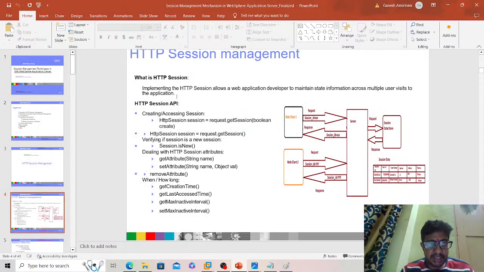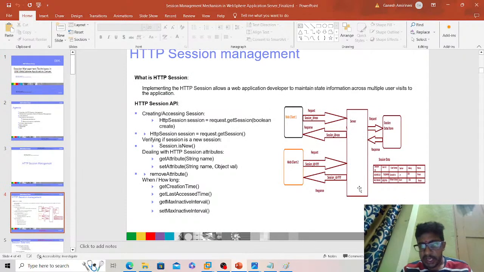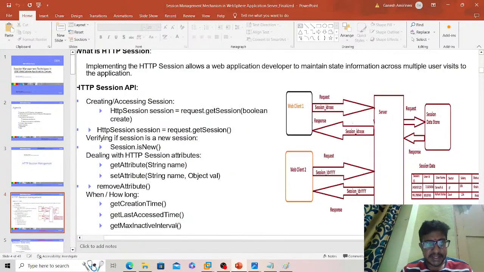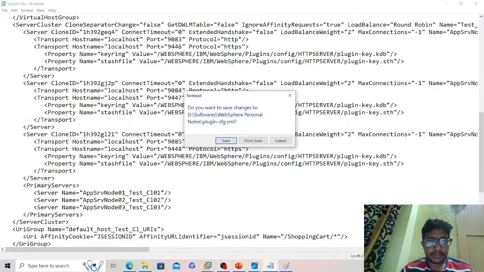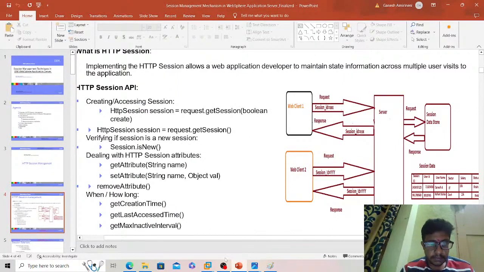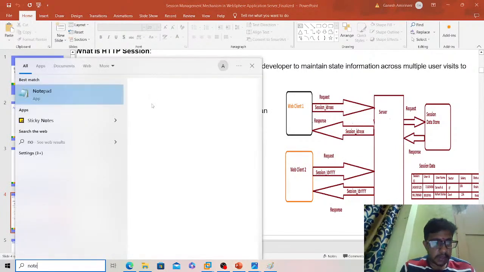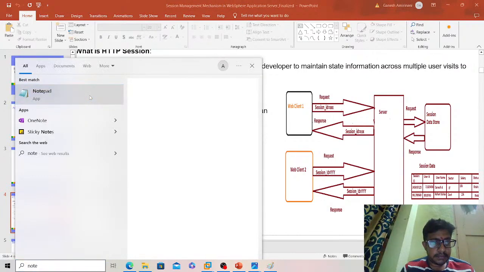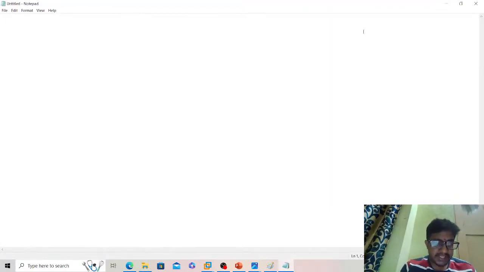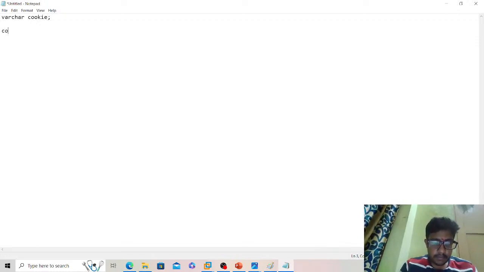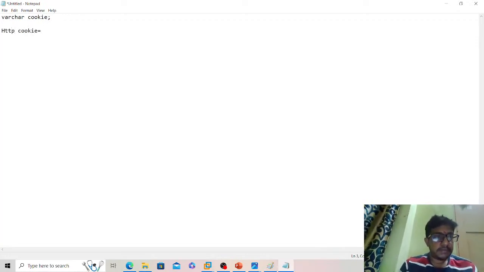Suppose this is the HTTP session. Developers write the code in the code page, something like this.